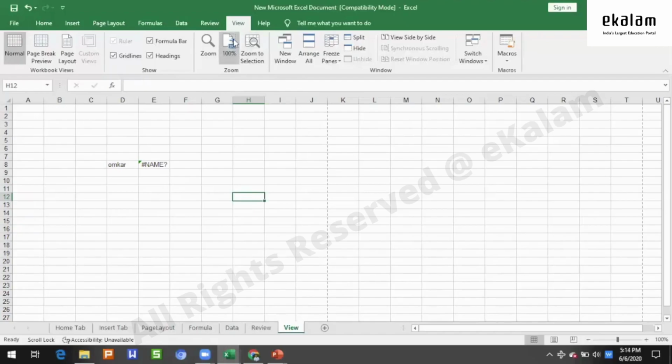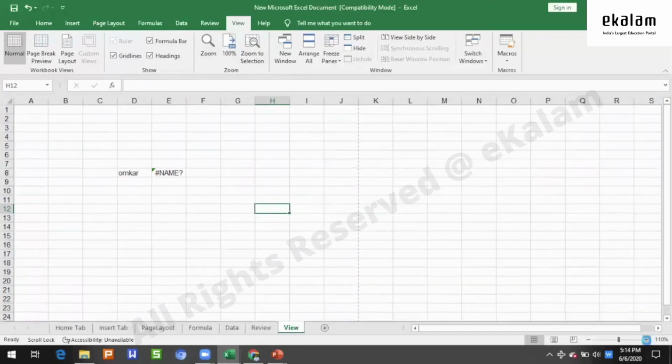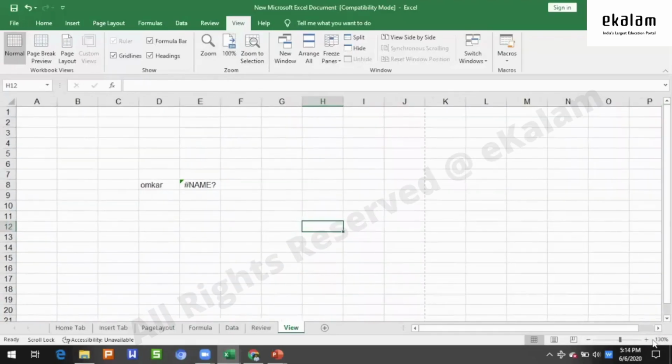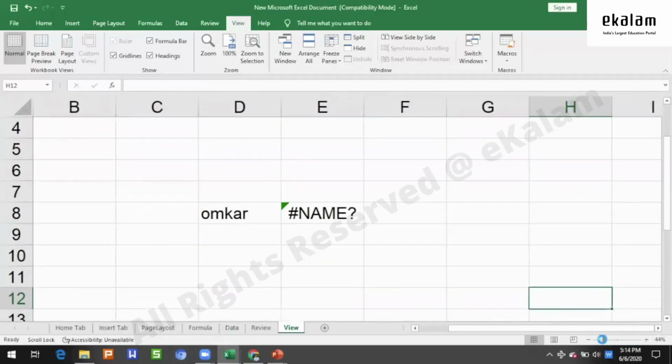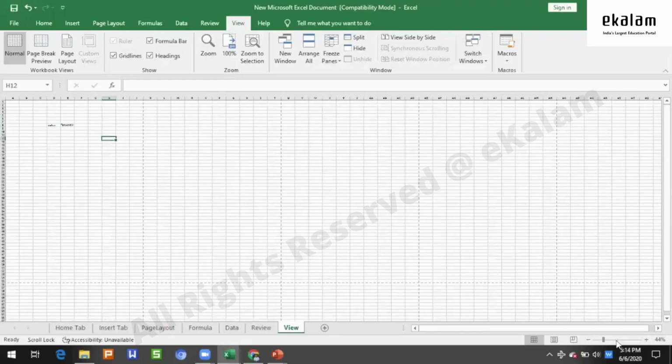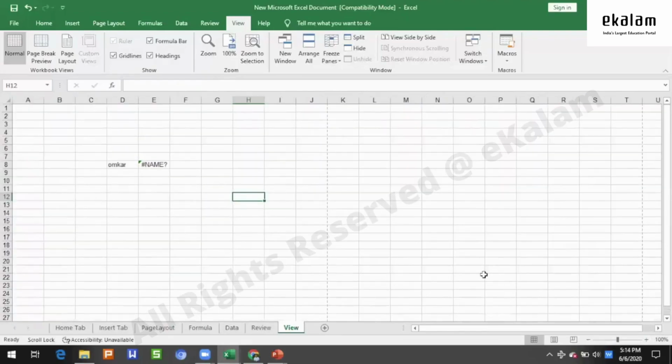Next is the zoom percentage. It is about whether you wish to see the content zoomed or not. You can zoom it from here, or you can zoom it from here as well. You just have to press the plus, and it shows the current percentage, or you can slide this bar, or you can zoom back out as well. Depending on your needs or how you wish to see this page, you can zoom it.